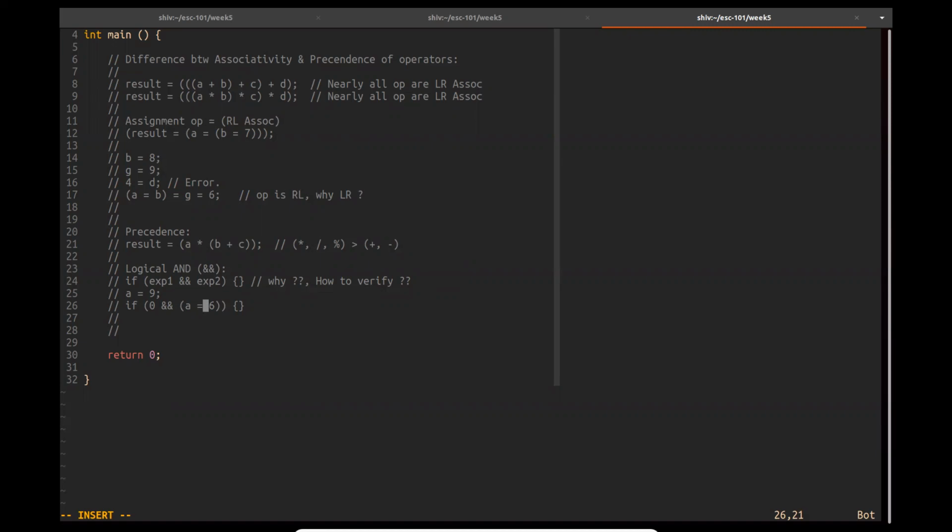Now a equals 6 will not be executed because expression 1 is false. So how to check it? Just print the value of a after this. Similarly, if you make expression 1 true, you can verify whether the value of a is 6 or 9. Okay. So this is how you can verify. And similarly, you can verify for logical OR as well.